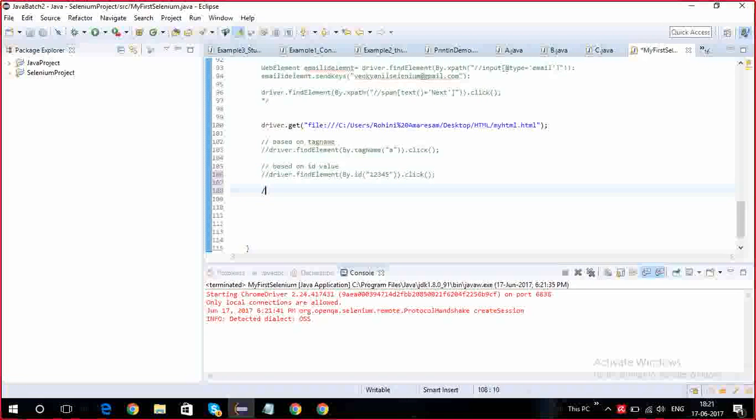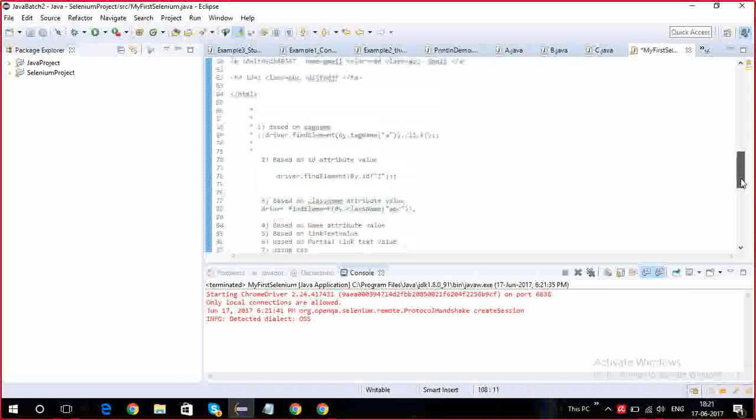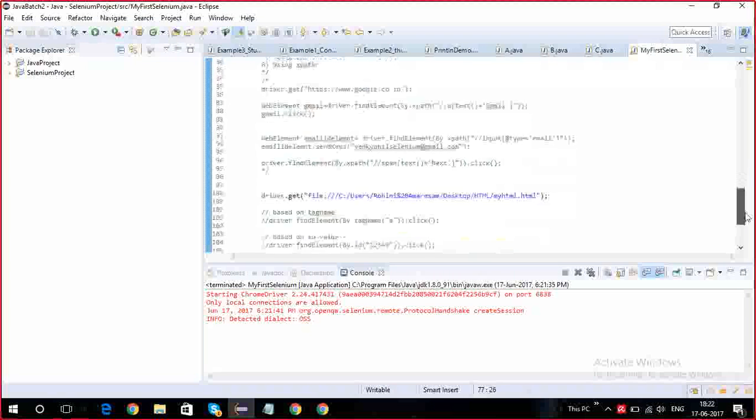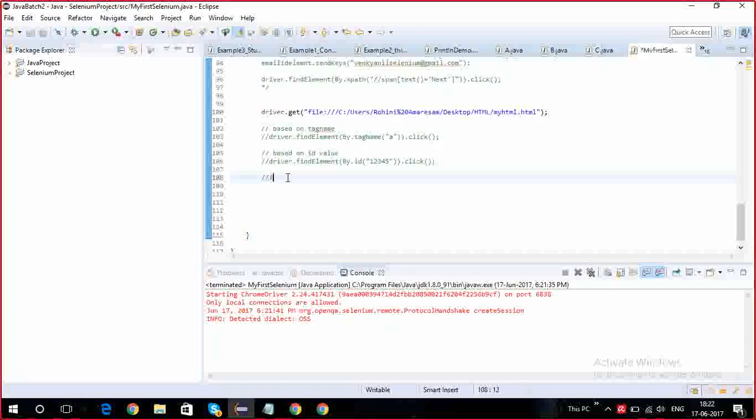Now, what is another one? Finding the element based on class name, based on the class attribute. Let me show that. ID is also just one attribute, right?